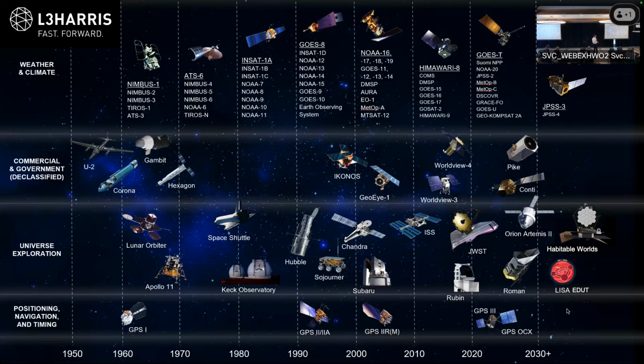More recently, in the bottom right, you can see under universe exploration, we've been working on observatories in space and on the ground. So for example, Keck 1 and 2, Subaru, Rubin, the Vera Rubin Observatory. I don't know if anyone saw the first images last month. They were awesome. And we're looking forward to seeing the same in a year or two with Roman already. I can't believe how quickly it sneaked up on us.